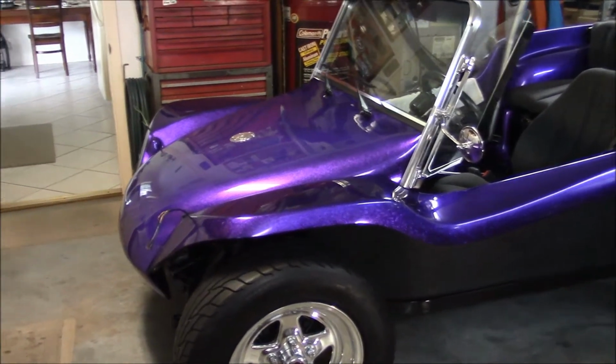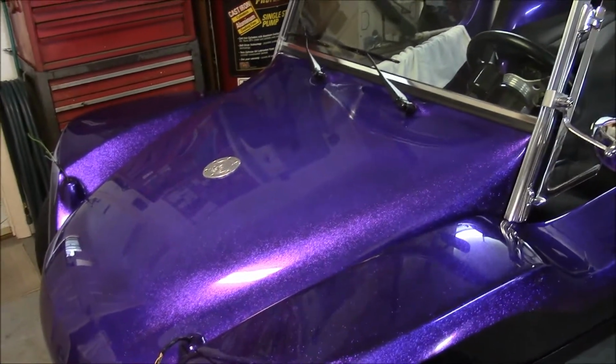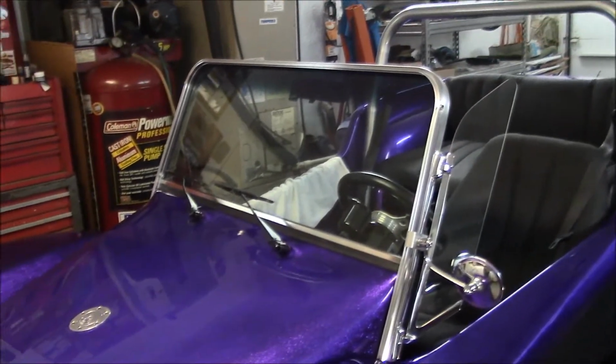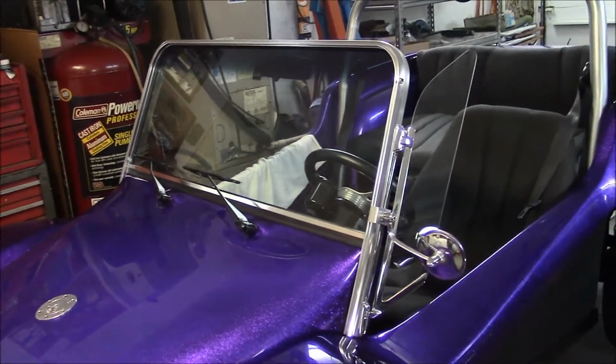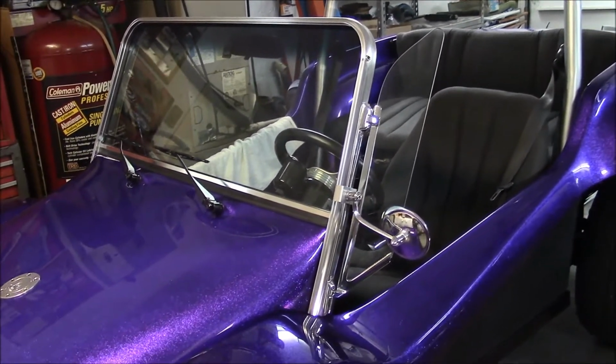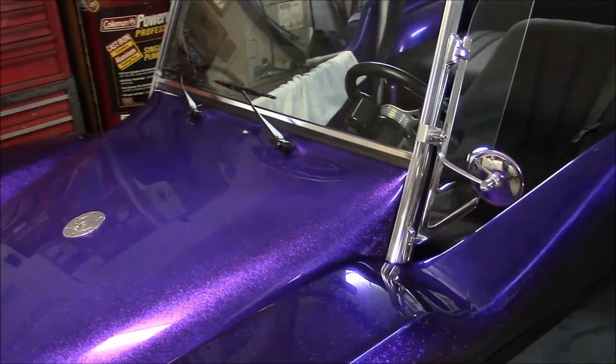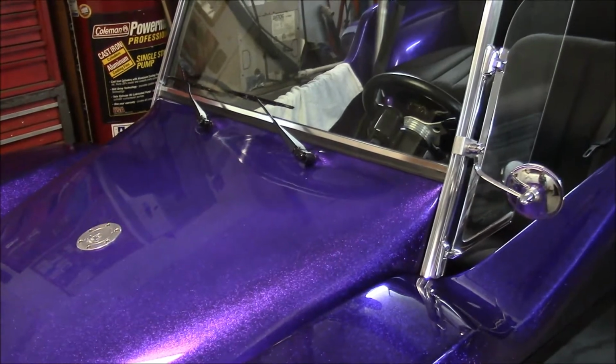I installed the hood, the windshield, our windshield side air deflectors, the side view mirror, the wiper assembly.